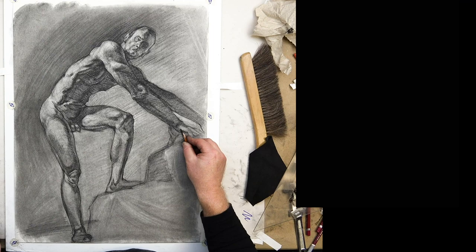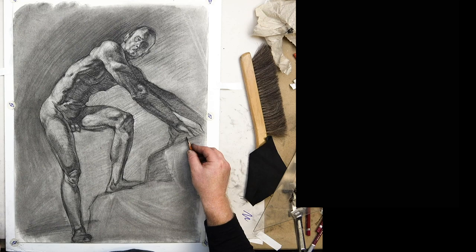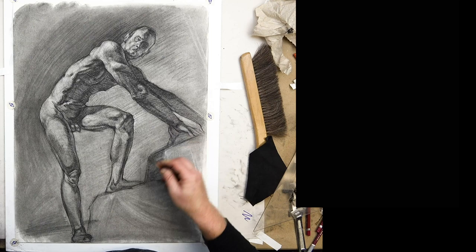So I'm just going to clean up this hand a little bit more, not a whole lot more. We'll just indicate it, go a little bit beyond gesture to a little bit of volume and symbolic tone, keeping it very simple. We don't want to get so detailed here as to take away from the focal point, which is the head and the light on the back and the shoulder. It's still too big. That I'll adjust a little bit down.